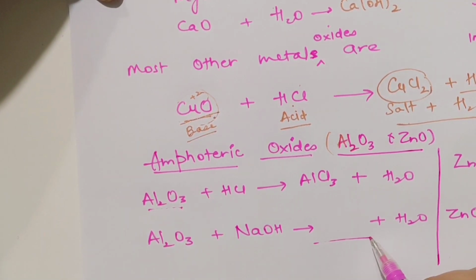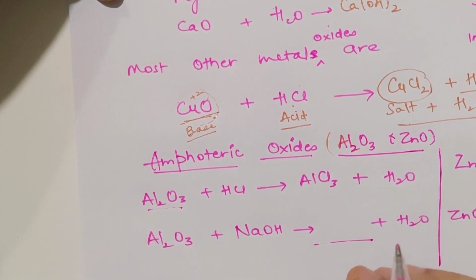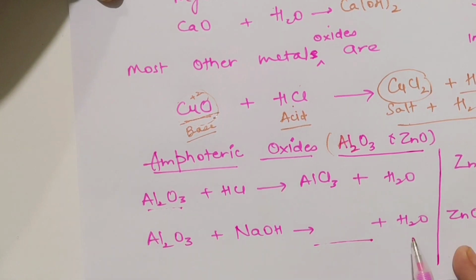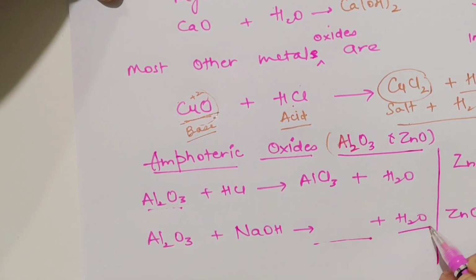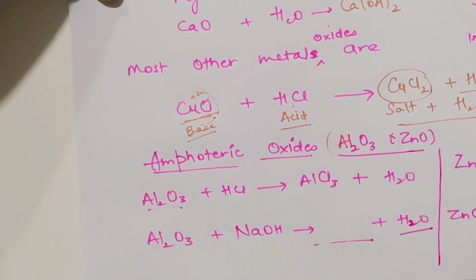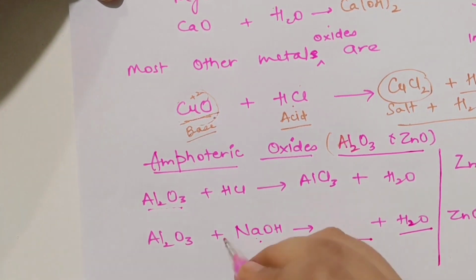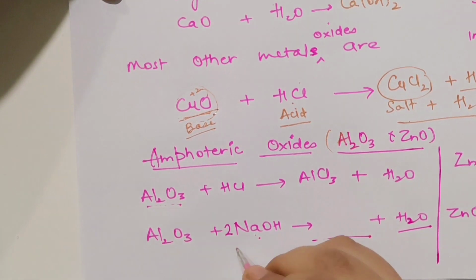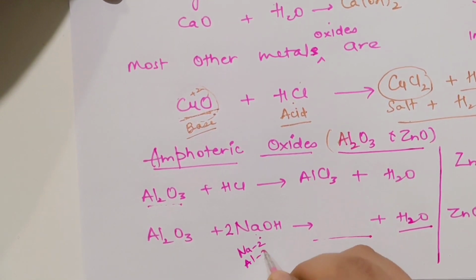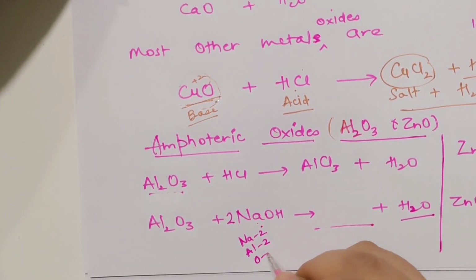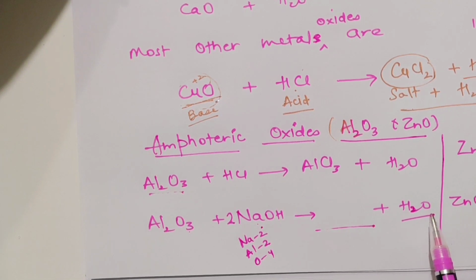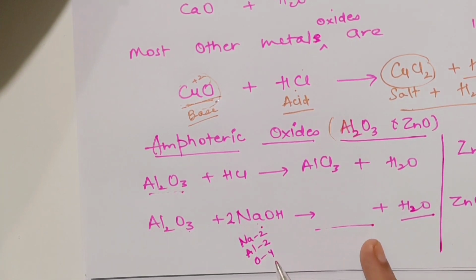Formula of the salt. There's a very simple way by which you can remember how to write the formula of the salt formed here, if you just pay attention to the equation. See, water is formed, so that means 2 hydrogens are needed. Here we have only 1 hydrogen. To balance, you put a 2 in front. Now what are we left with? We are left with 2 sodium, 2 aluminium, and 4 oxygen. Because see, 3 plus 2 more, that makes it 5. Out of 5, 1 is spoken for, so we are left with only 4 oxygens.